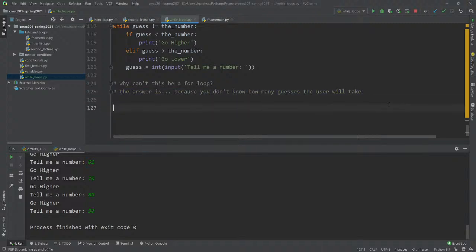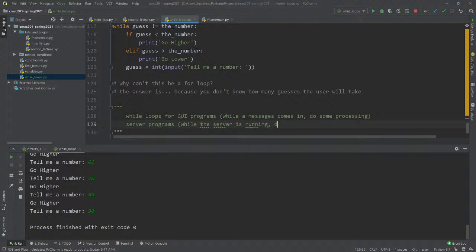So what are the kind of applications that you're going to use for a while loop? You use while loops for GUI programs. Basically, you say while a message comes in, do some processing. Maybe for server programs, while the server is running, do the following things.